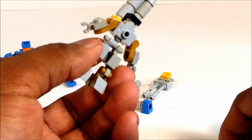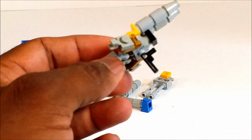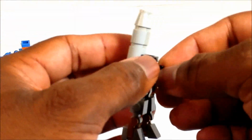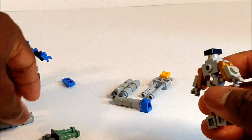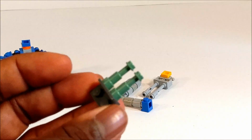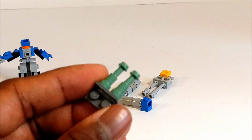And then you have the gun sticking out of his chest right here. And then that will be like that type of connection right there. So besides that, you have these right here. I know these came on the pick-a-brick wall.